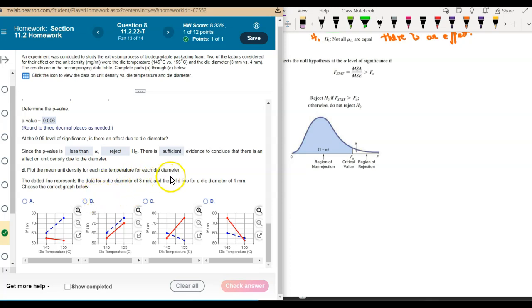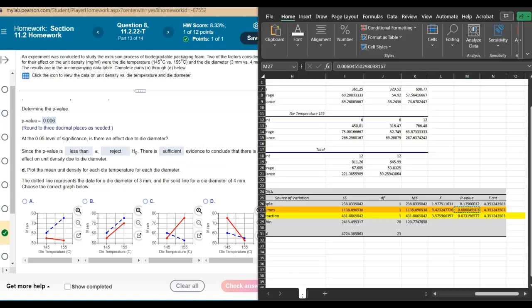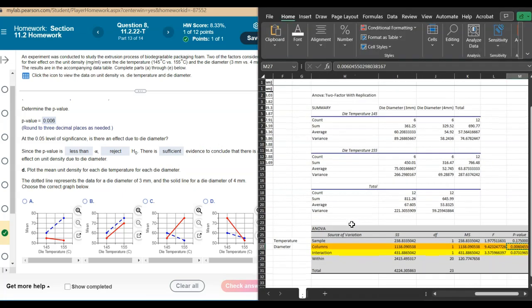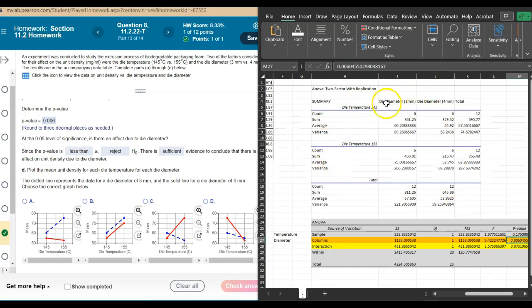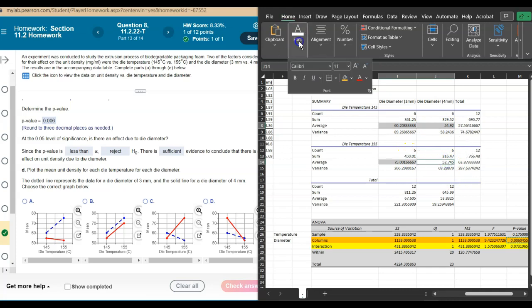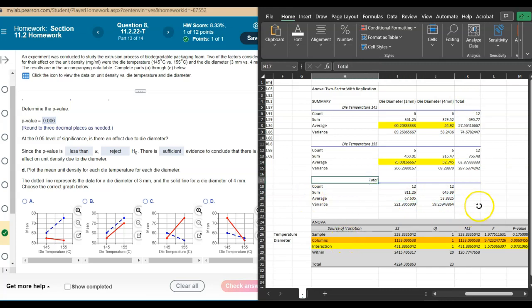Temperature and diameter, right? So the way to do this, you will need to go to the upper side of the table, all right? And you can see here the diameters are basically the columns, and the temperatures are the rows. And we care only about the averages, right? So we care only about these values here, and I'm going to highlight them. Please don't mix these values with the totals, all right? You can see it here. So only these 4 values, that's it, 4 averages.